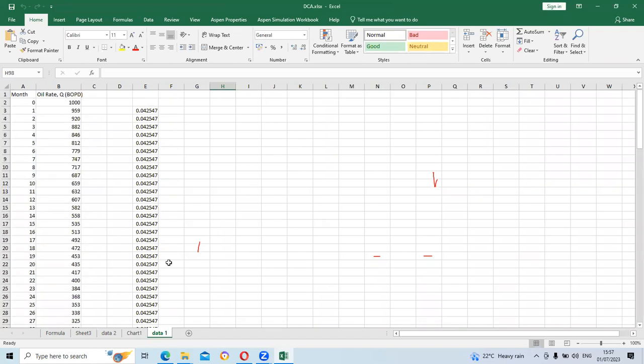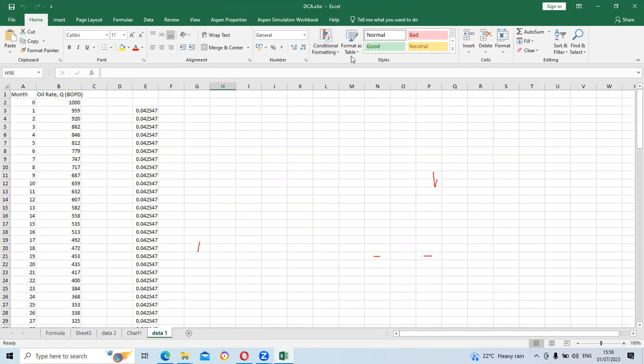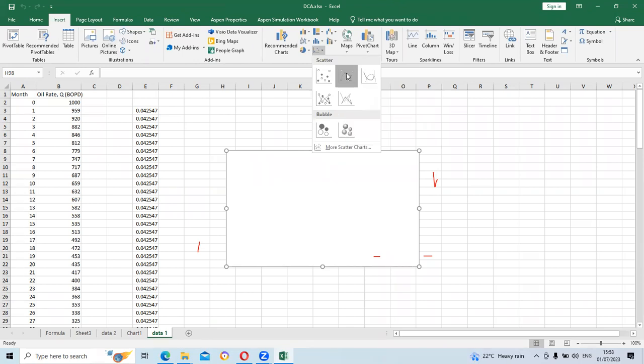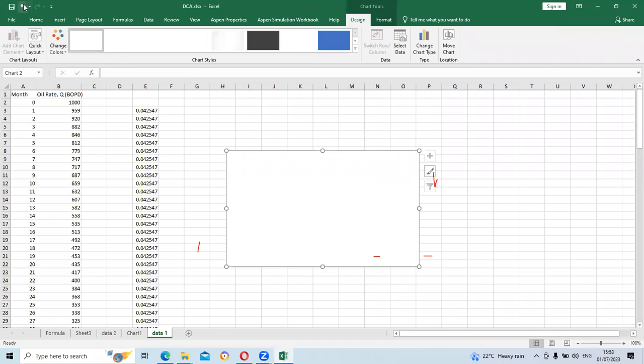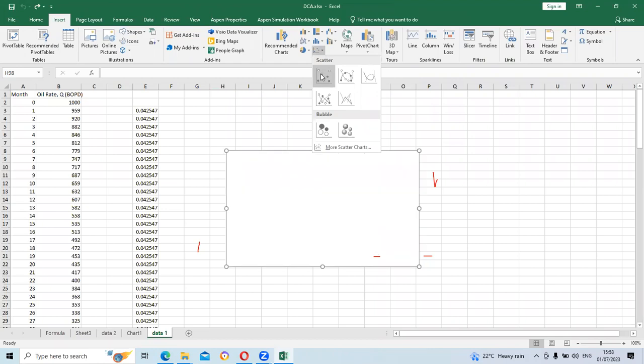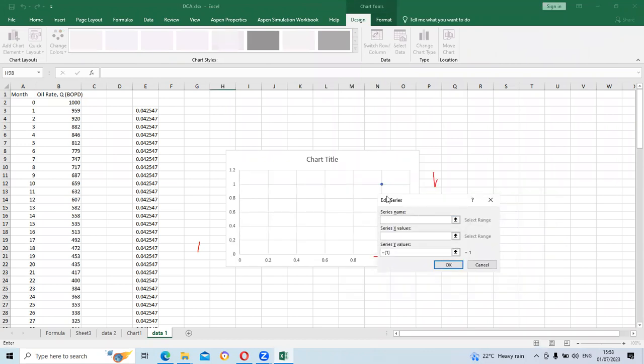All right. So if I know that it is exponential, what do I do? I draw a graph of linear against T. You don't need to go and start calculating linear. We are going to change the scale into logarithmic scale. So I will take this. No, let's take scatter. Let's take scatter plot. So we'll take this one. Then we select our data. We add. So our title, let's just say exponential.